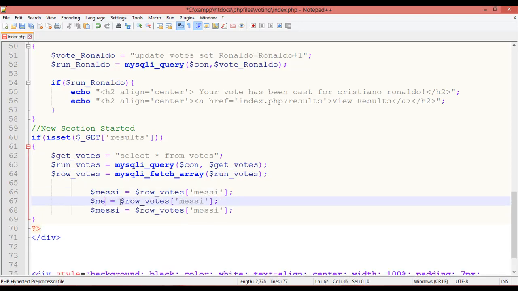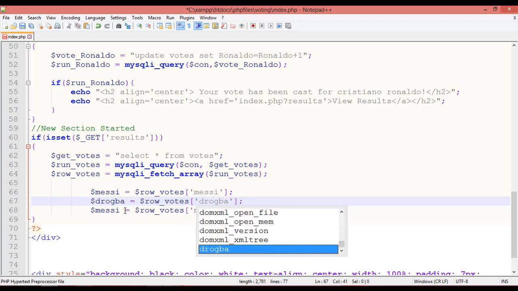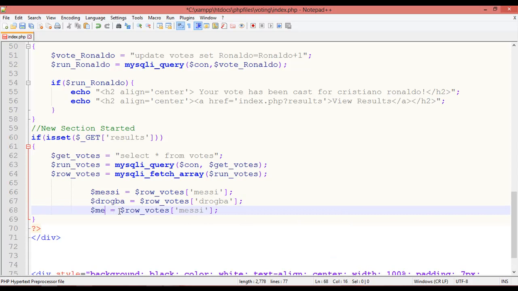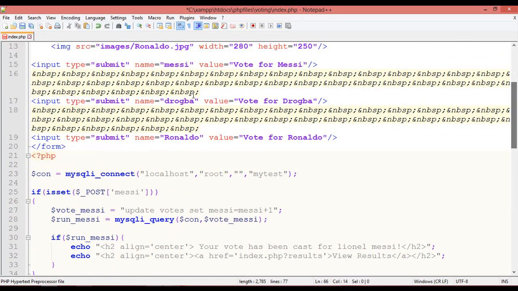This time it is $drogba, Drogba, and here also Drogba. This time it's $ronaldo, Ronaldo, and here also Ronaldo. So we have created three variables named Messi, Drogba, Ronaldo, and we are taking the data from these fields, which I showed you when pressing these buttons.